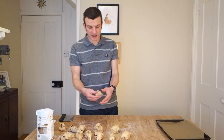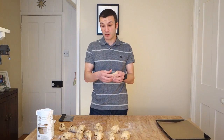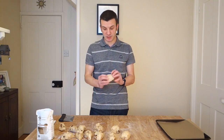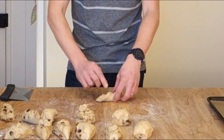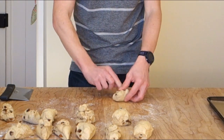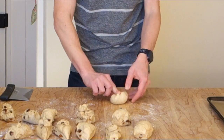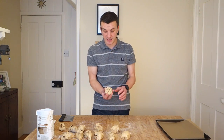So, starting with one that's easy, just stretch it out a bit. That's your smooth side, so that was kind of the top that was doming over. So that goes down onto the worktop. Then you just want to fold all the sides around. If you put your thumb in the middle, you can kind of pull them over your thumb till you've got a tight ball. It looks a little bit like a dumpling.